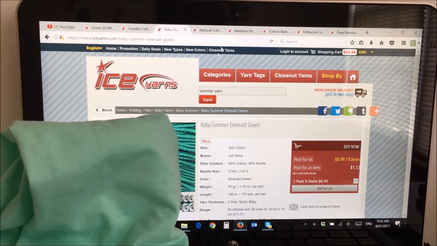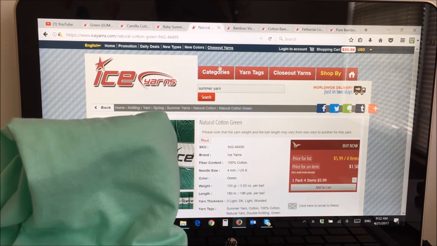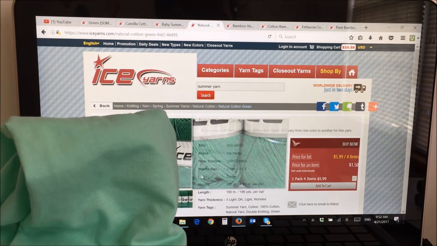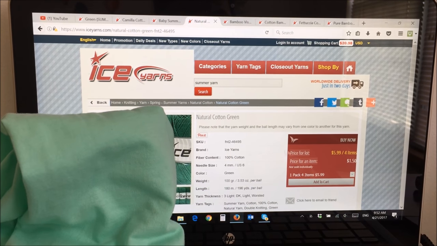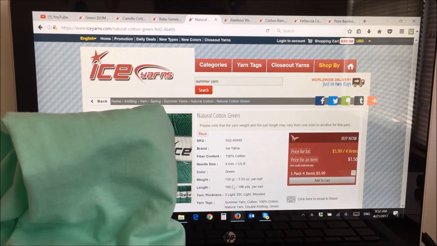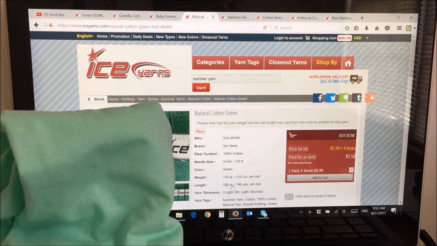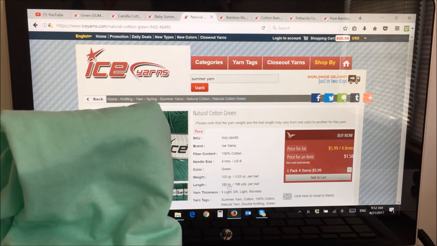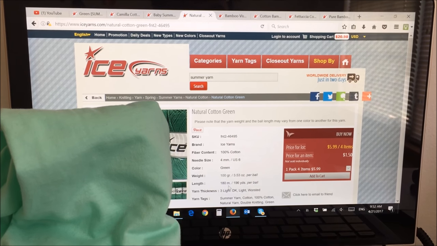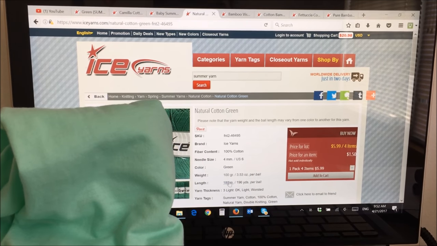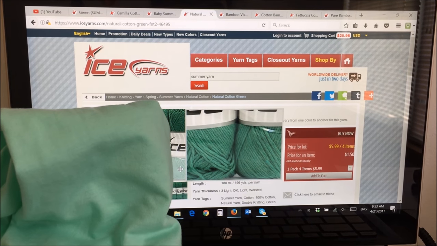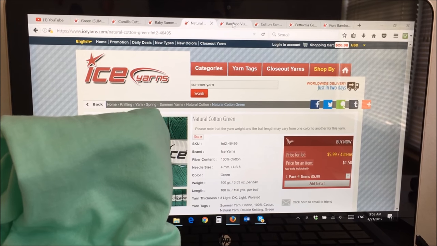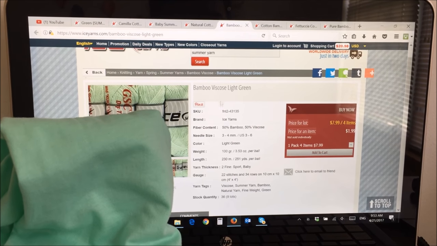So this is the first option. In the second option, this also looks a bit dark. The price is very reasonable. It's 100% cotton, but it is quite light actually. 100 gram, oh sorry, it's heavy, because a 100 gram ball is giving just 180 meters. So I think it will be like cotton, which absorbs all the water, and I don't think that will be very comfortable. That's the second option.